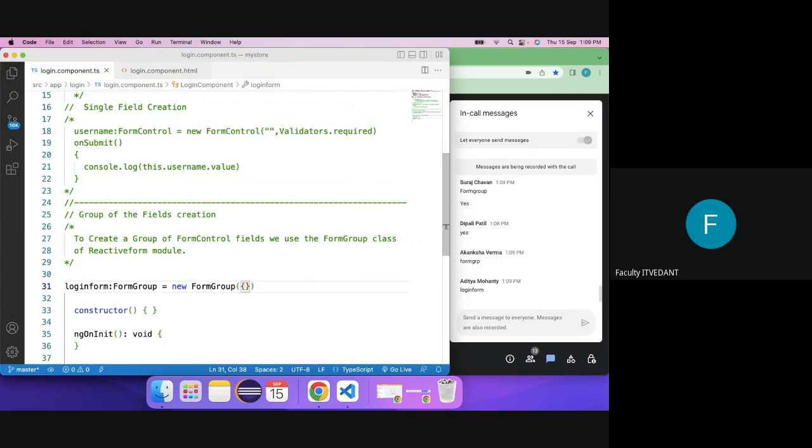We create a group and save in which object? Login form. Have you clear what is the name of the group which we created here? Now in this group, how many controls are there? Minimum, as you all said, minimum how many controls should be there? 2, correct? First one is the username.